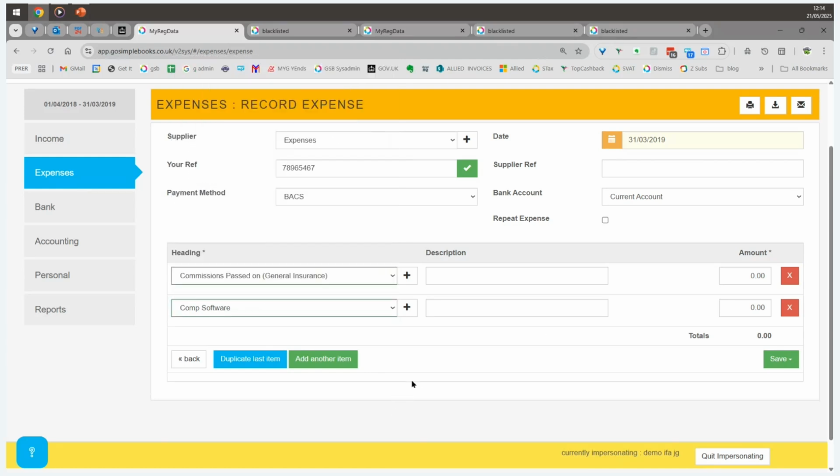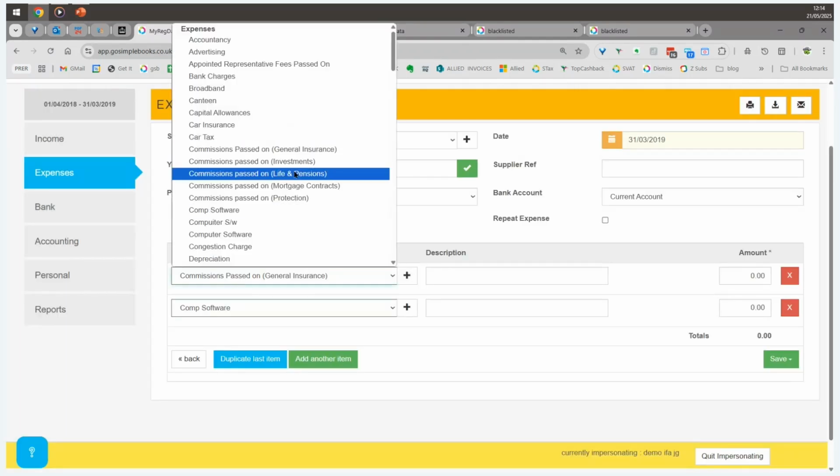The same facility to add a heading is there. There are also other headings that are needed to compute the RMAR schedules. For instance, these commissions passed on headings are used to compute the RMAR sales figures because gross and net commissions are still reported in that section.